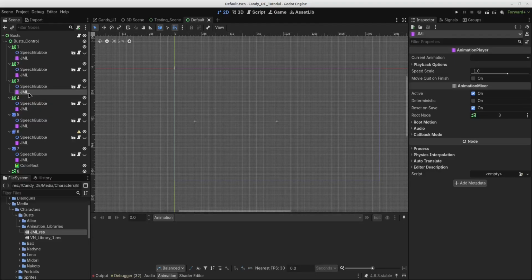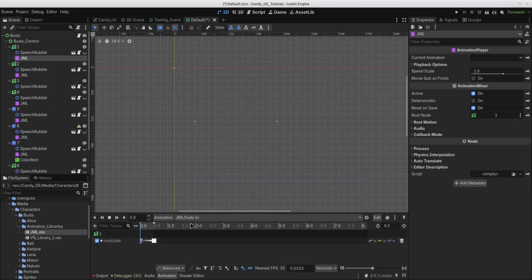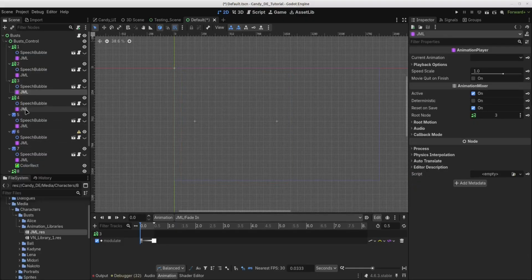And then what I could do, I could simply copy the player that has the animations and paste it or duplicate it, and the duplicates will have the animations as well. However, if I modify the animations or delete them or make more animations in the original, it will not necessarily update the other ones.